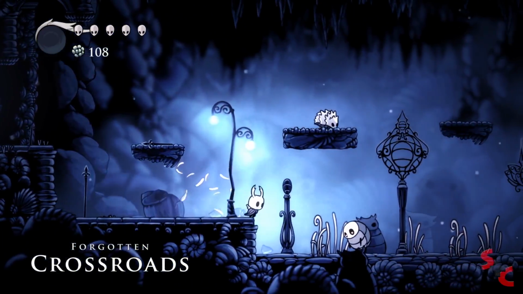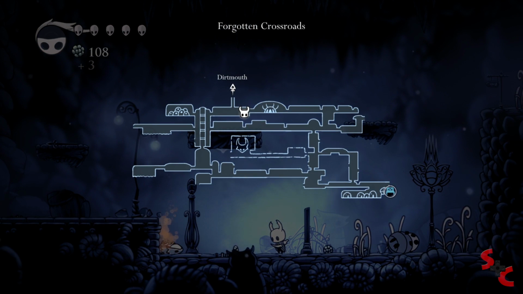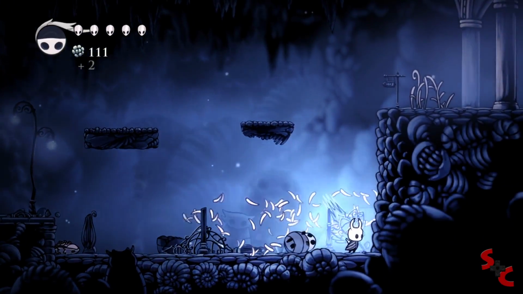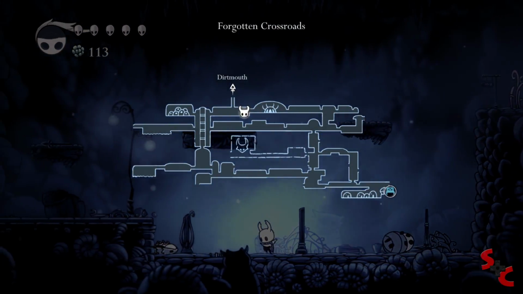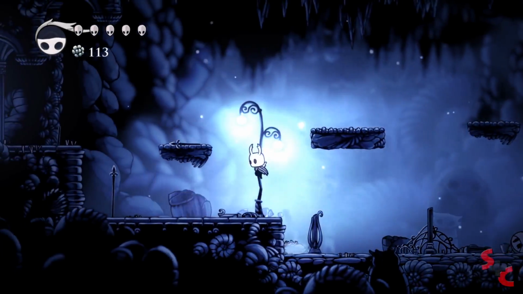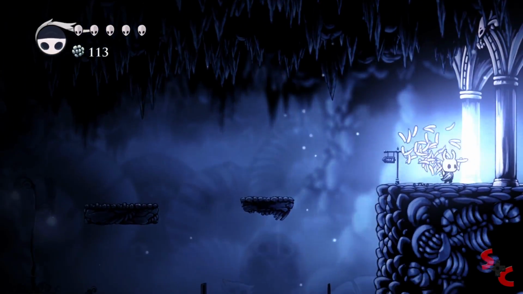All right, let's check the map again. There's a bench way down below. Oh yeah, we should go grab that probably. Also, I want to go see what's in that devil-marked room. It's like a chalk outline. It's not highlighted like the rest of the map, so maybe we can't get there yet, but it'd be worth checking out.